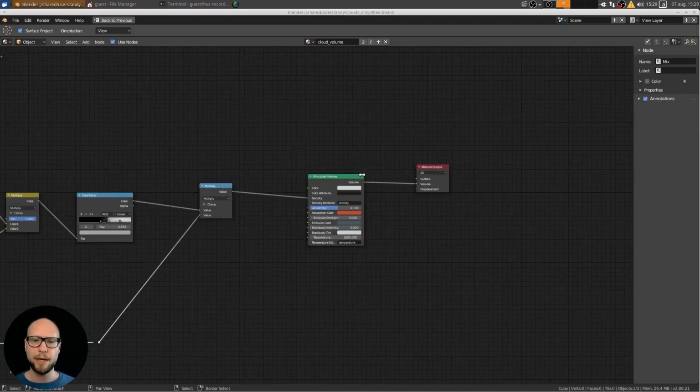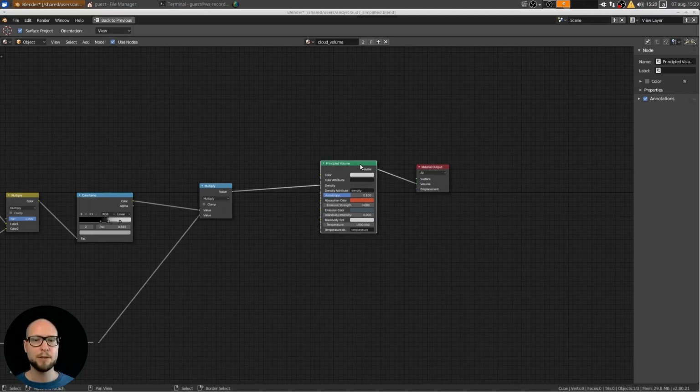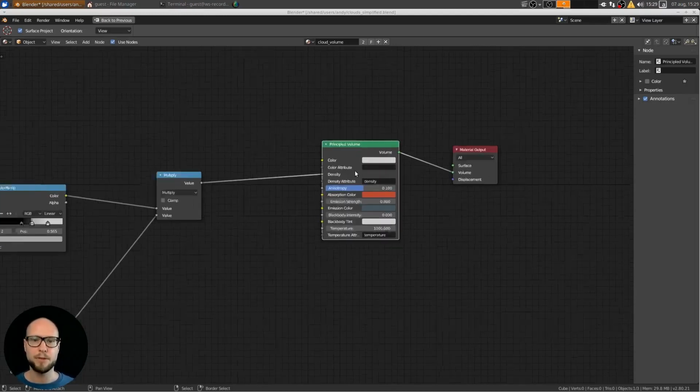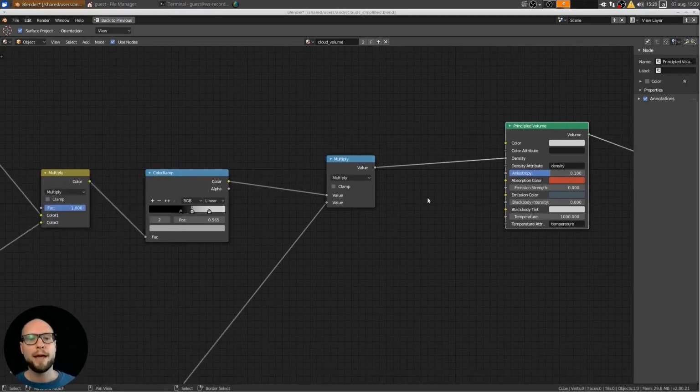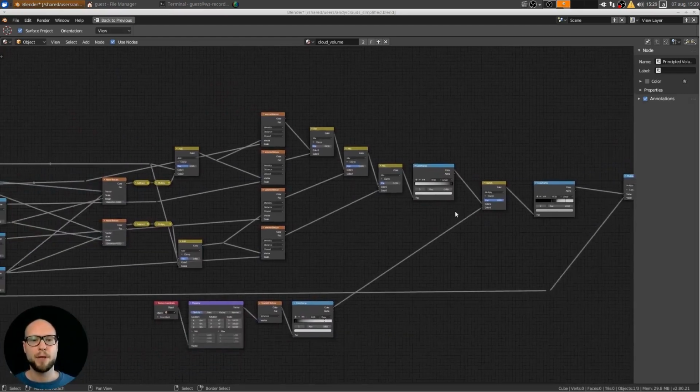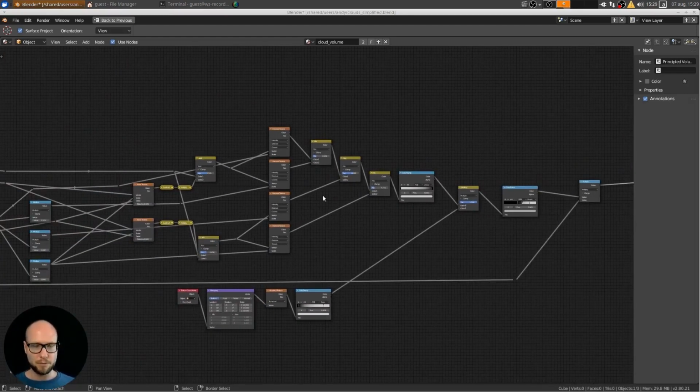In the end, we have the shader part of this whole setup. So this is a principled volume, fairly basic, with some attributes for density and color. And then this is the part where we do the actual generation of the procedural clouds.